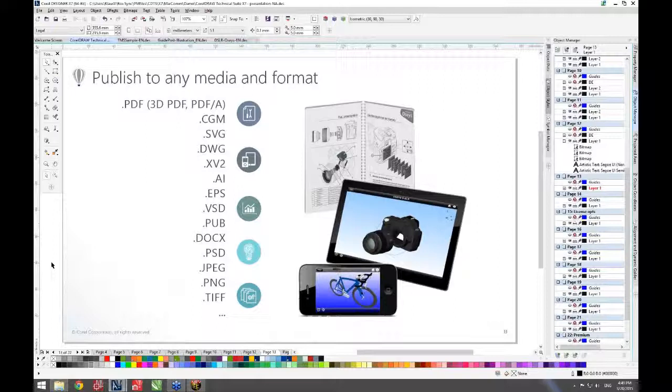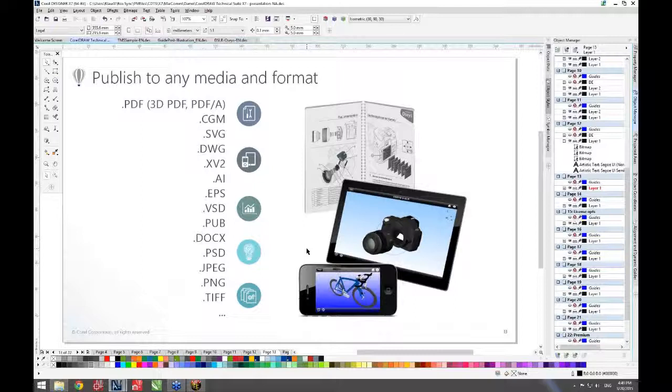3D PDF publishing options I have demonstrated. There's also the option to use the XVL files that you store in the Lattice 3D Studio application to share that on mobile devices with the iOS apps.